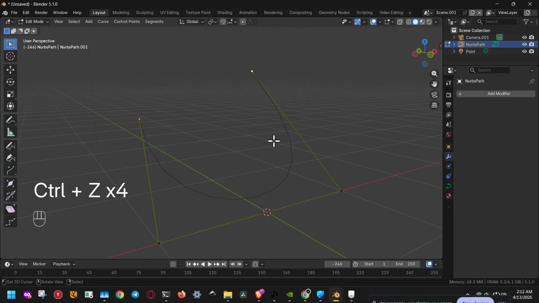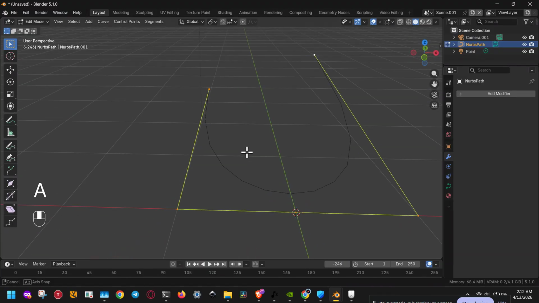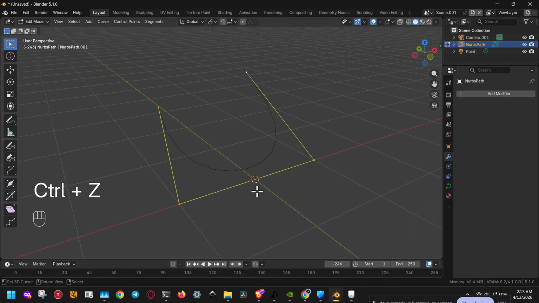For example, if you are working with a curve and trying to close it, using F is not always the best option. Instead of forcing a new segment, you can toggle the curve to Cyclic mode. That tells Blender the curve should loop back on itself properly, rather than adding an extra edge where one already exists. So if you're closing a curve, select the curve object and use Alt+C to close the loop. This is a cleaner and more reliable way to complete the shape compared to trying to bridge points with F. In many cases, this instantly solves the "cannot make segment" error because Blender is no longer trying to create duplicate geometry.